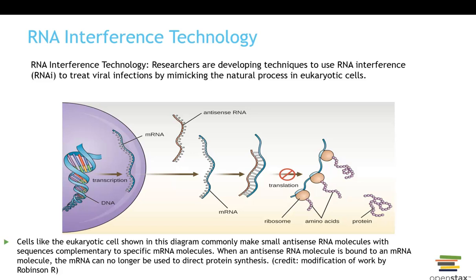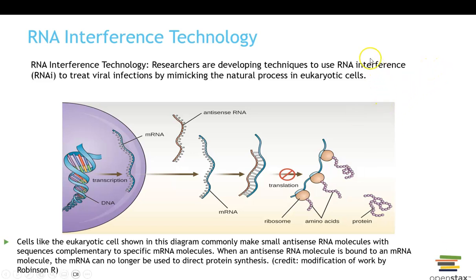So another technique, which is a very important technique, is actually a natural process that happens in a lot of bacteria, and now we use this technique in the lab. We learned it from the bacteria, and now we use it in the lab for gene silencing. They call it RNA interference technology. So imagine, if you remember, we have a DNA, then the DNA can be transcribed and make messenger RNA.